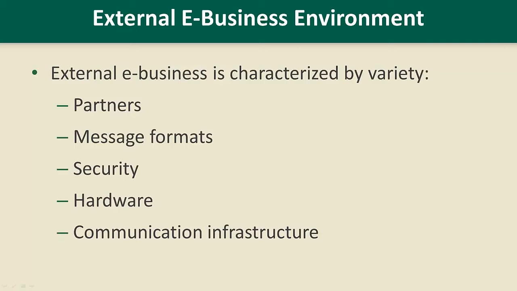The internet is the one we usually think about because it is public and we use it, but there are also many privately owned communication infrastructures. And these are just a few of the dimensions of the external e-business environment. So it's a very complicated environment and it's very challenging for a company to deal with.